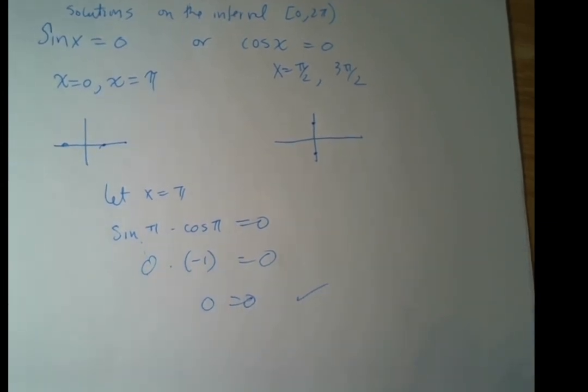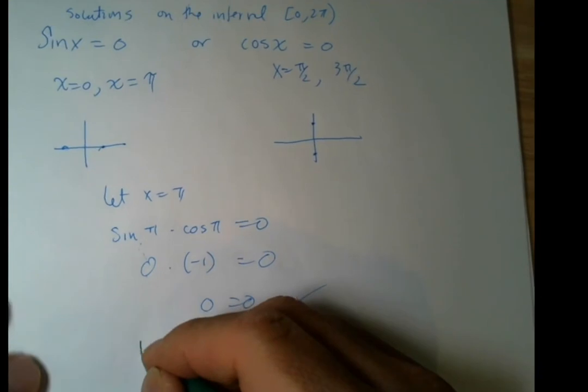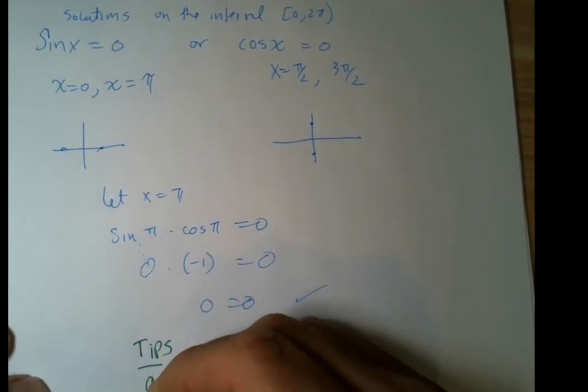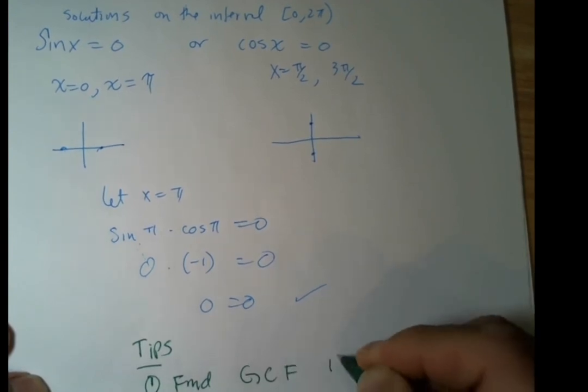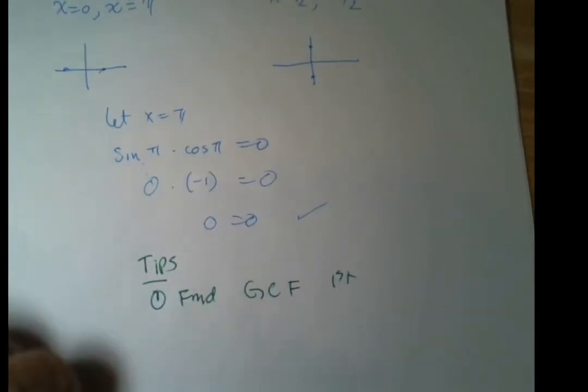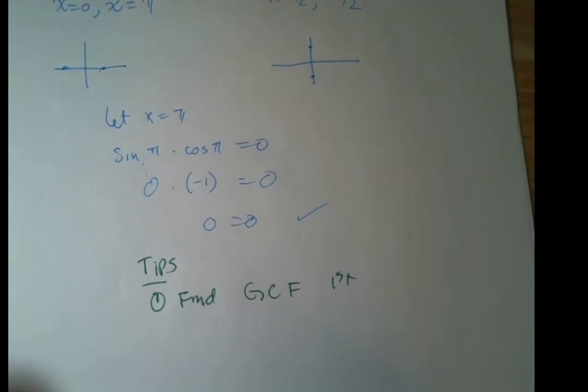Okay, so that's the approach we're going to take in this module. We're going to look at setting an equation equal to 0 and trying to factor it. I would always encourage you, when you're factoring, to factor out the greatest common factor first. That should always be a tip here. Find the greatest common factor first, if it has one. Sometimes there is no greatest common factor, or the greatest common factor is 1. I shouldn't say there isn't one. 1 is always a factor of any expression.